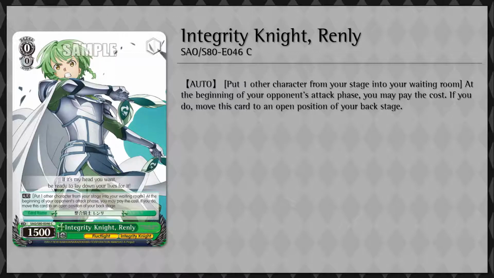Next we have Integrity Knight Renly. This is a 0/0/1500. Auto, put 1 other character from your stage into your waiting room. Beginning of your opponent's attack phase, you can pay cost. If you do, move this to an open position of your backstage. I don't think this is particularly good. It's a back row runner, but it has to sack one of your other characters to do it. It's kind of a plus, because if that character was going to die anyway, sacking it isn't really a minus, and it saves your Renly. But it means this is pretty bad going first, because you'd have to field multiple characters to get any value out of this, and runners are usually best going first. So yeah, I don't think this is particularly good. Agreed.